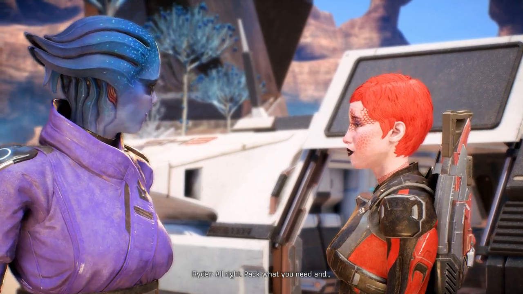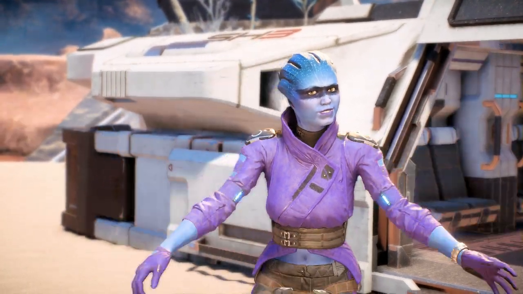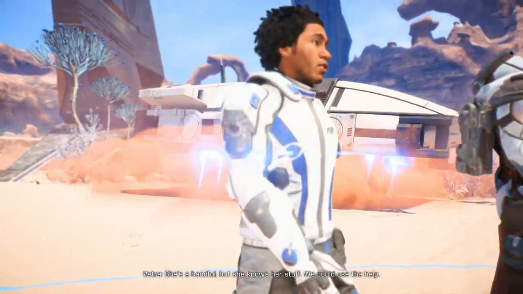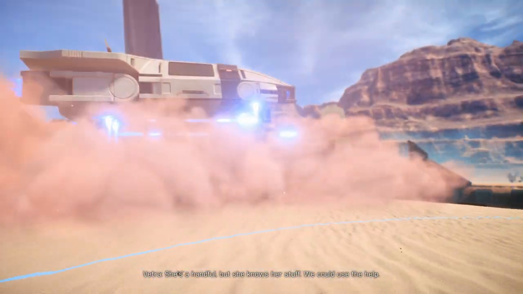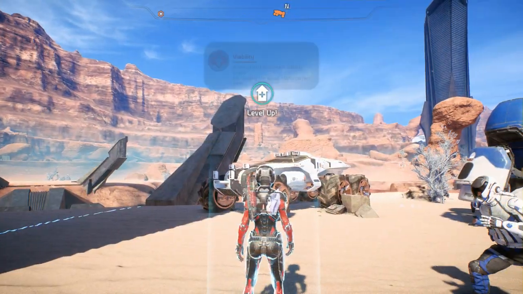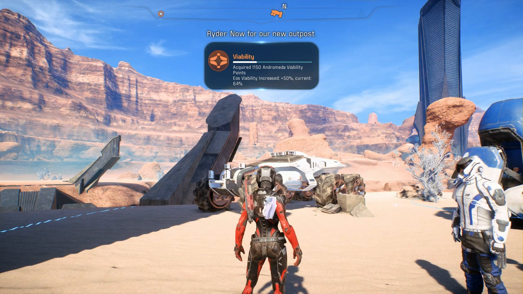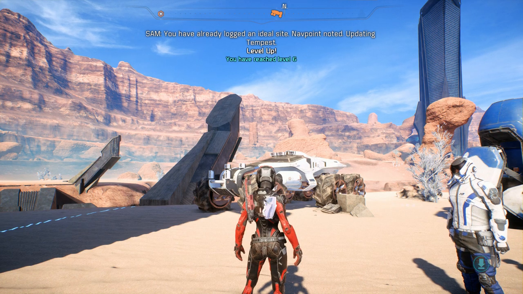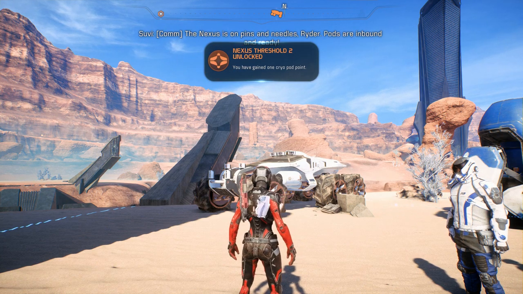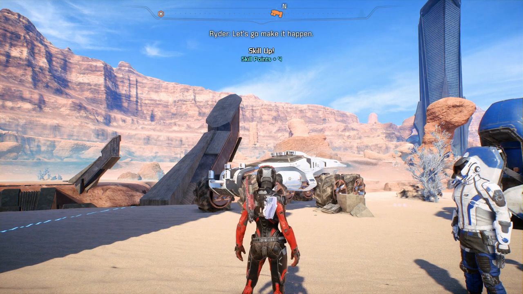All right. Pack what you need and... Data pad, toothbrush, clean underwear, that'll do. I'll catch up with you. She's a handful, but she knows her stuff. Could use the help. Now for our new outpost. You have already logged an ideal site. Nav point noted. Updating Tempest. The Nexus is on pins and needles, Ryder. Pods are inbound and ready. Let's go make it happen.